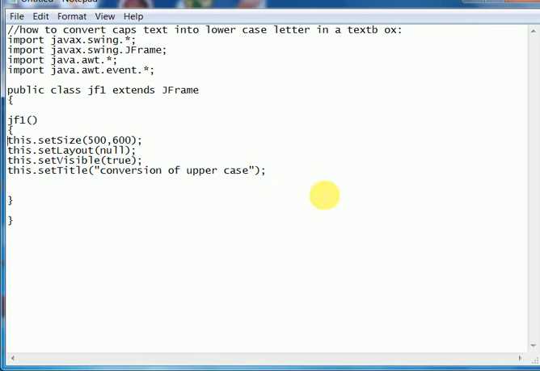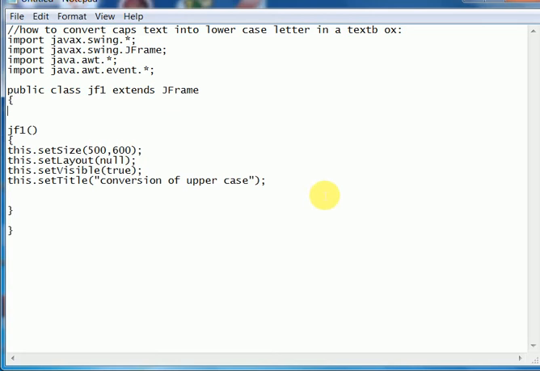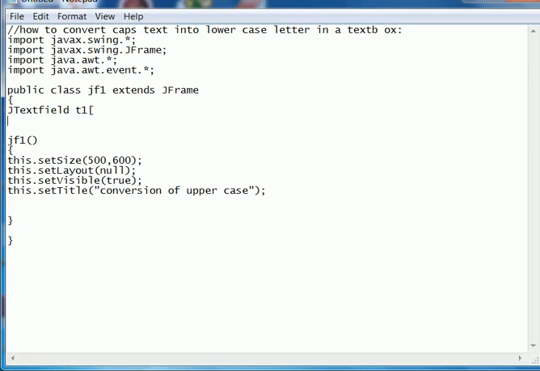Now I will declare some components here. The text field is declared outside the constructor: JTextField t1, JButton b1.